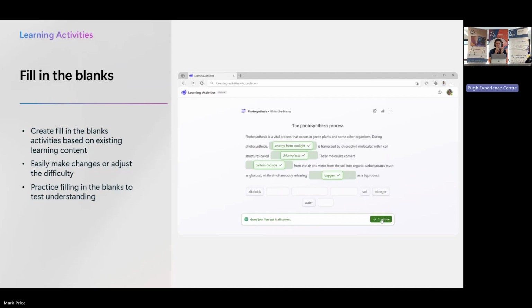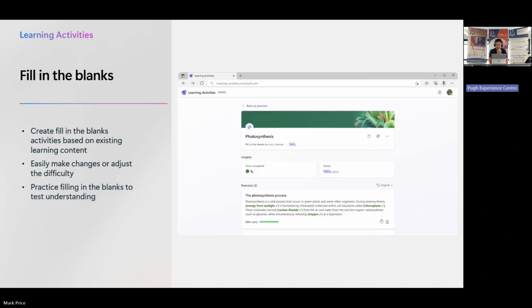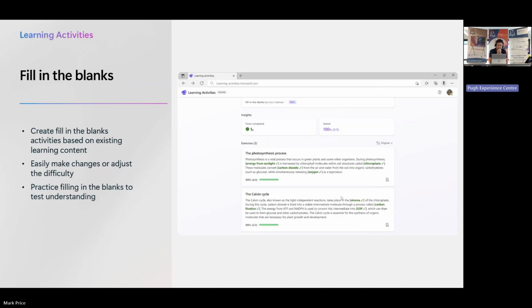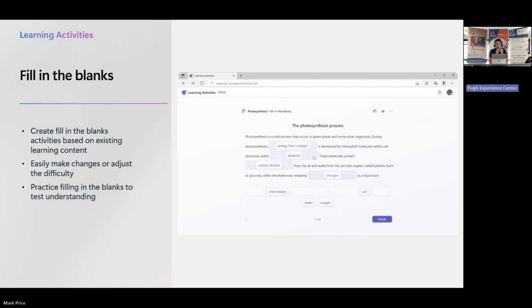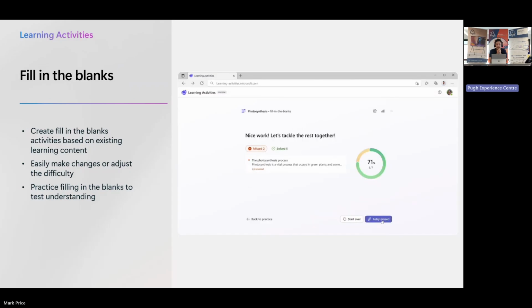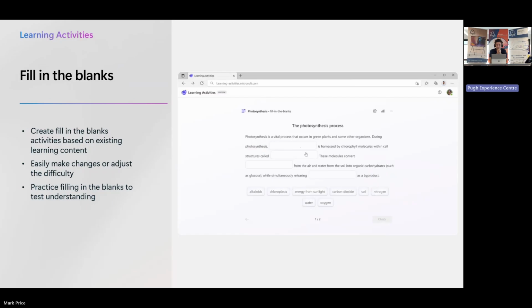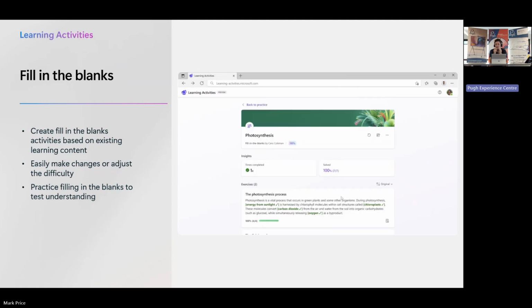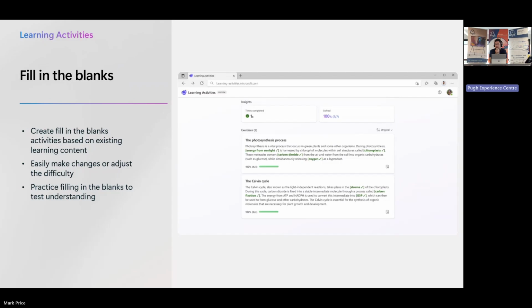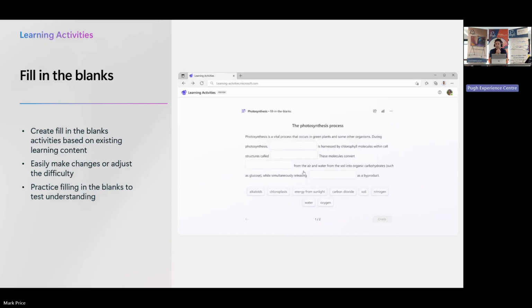Matching is another one, so I won't go into it today, but it's very similar where students match terms and definitions and things. So I think having those different forms of learning, some people might prefer text-based learning, some prefer graphical, some prefer game-based learning activities like these. And it's just about providing that personalized experience for individual students, or even at a course or class level, but having that ability to personalize it down to an individual student level is quite impressive and quite powerful here.